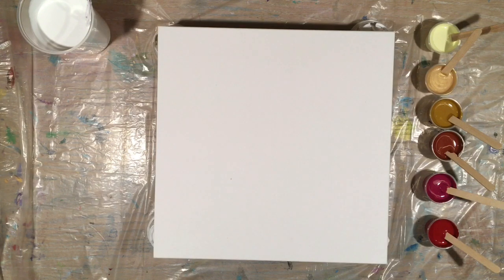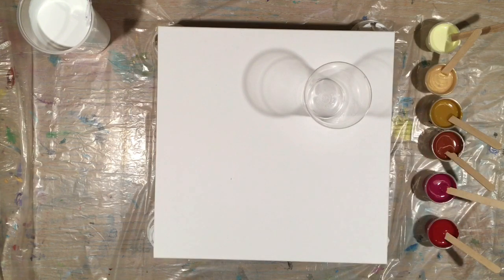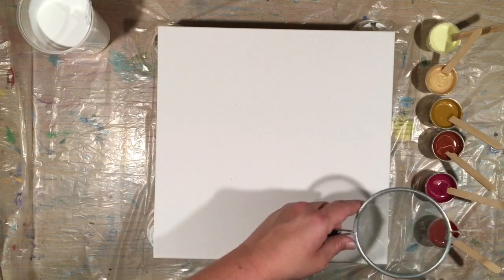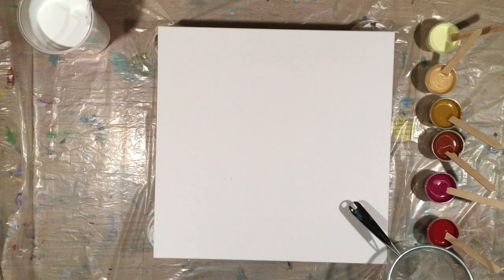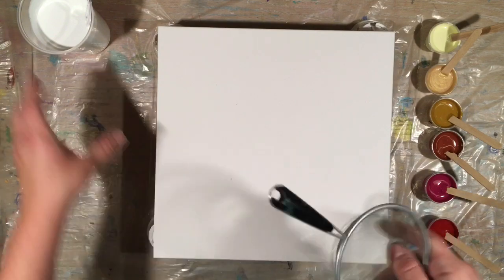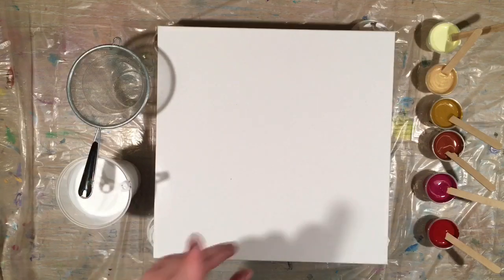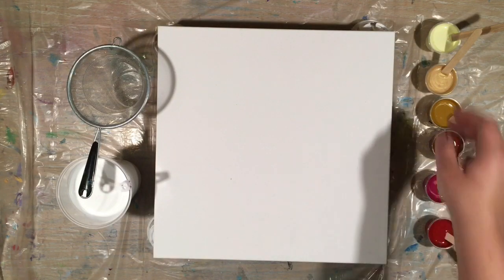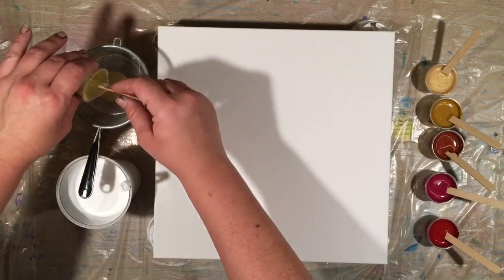Now, I have my cup right here, and I have a strainer right here because this is Bray Reese paint, and as you all know, with the Bray Reese paint, I strain it before I pour it, so that all the chunks will be strained out.